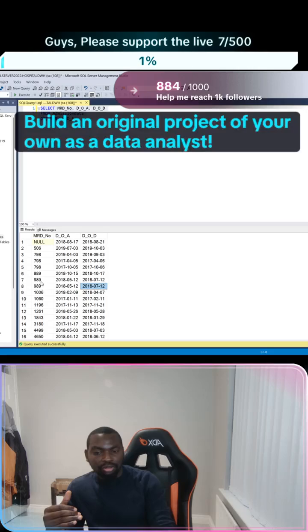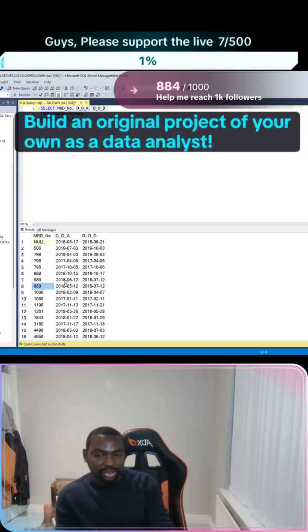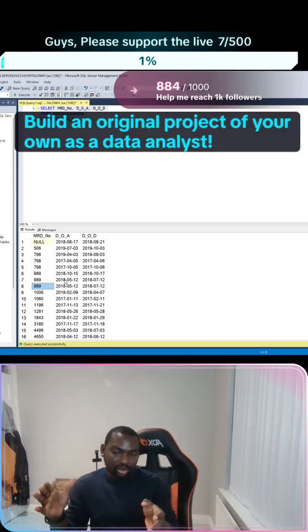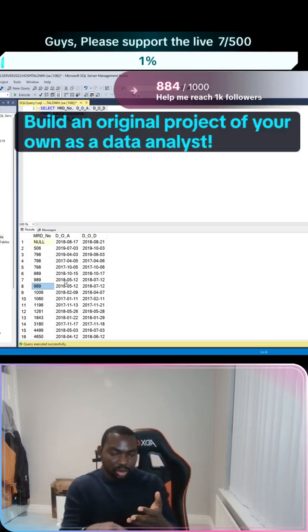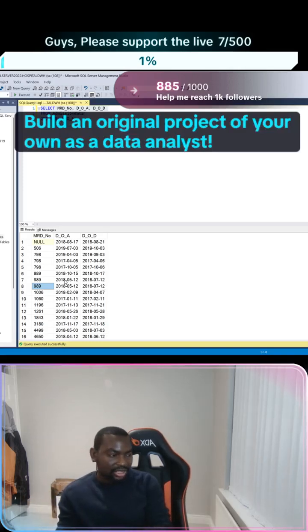If we have this duplicate now, we don't know how many duplicates we have. And that is why I said we should bring this to SQL Server to do transformation. Because imagine it is a data warehouse where people are entering medical records. There will always be data quality issues. So you can't delete anything on the database.